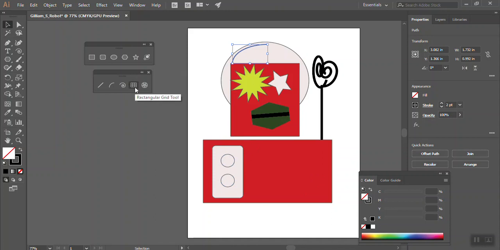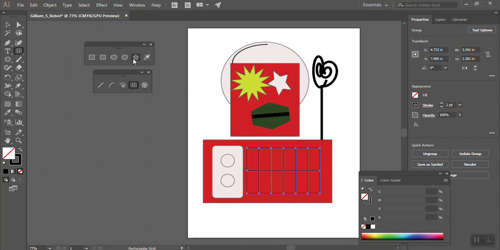Now I'm going to use these rectangular grids and polar grids. So the rectangular grid, if you click and drag, it starts with a similar number of segments. If you hold down the down key, it reduces the number of segments. If you hold down the left or right key, it reduces and adds the number of segments on the sides. So you can use these up and down keys to adjust, kind of like that one.